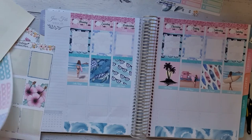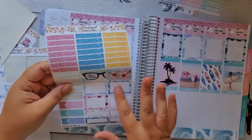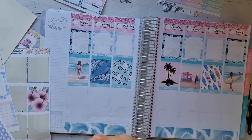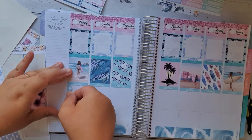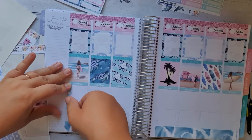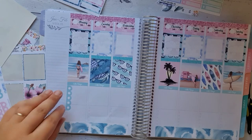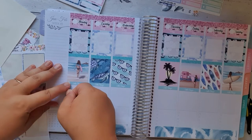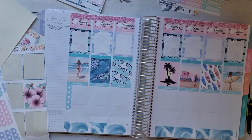So they're the little things there, and what I'll do is, how many of these do I have? I'm just going to do these here, and try something out, because I think if I cut down a strip there, yes, that's what I will do. I will slice down that strip right there, and it will mean that I can just pop the little things that I need to do for that week down there. It worked out perfectly, actually.